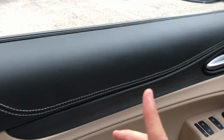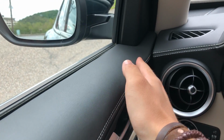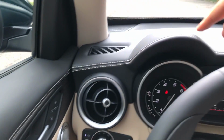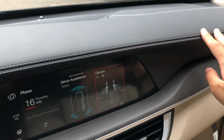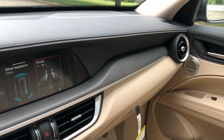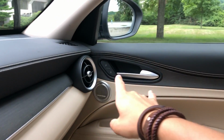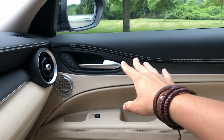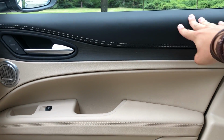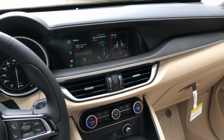One of the nice things I just noticed right now is this stitching continues all the way from the sides to the doors, goes back there, continues across the entirety of this leather stitched dashboard, and up here. It looks like a cut and sewn Italian suit or something of the sorts. And the funniest thing is you can tell it's hand stitched because it's nice, but it's a little bit wobbly. So you do have that nice handmade Italian suit style feel in here, which is kind of cool.